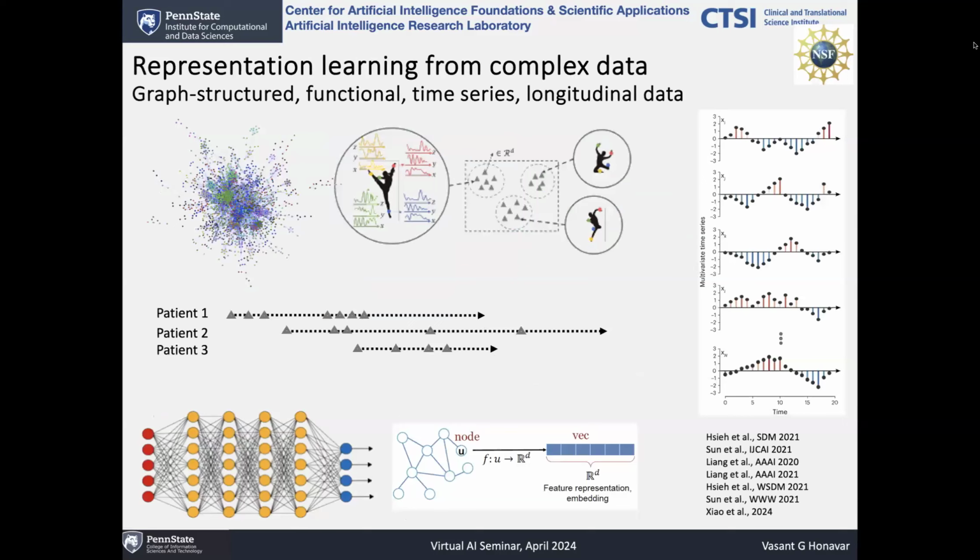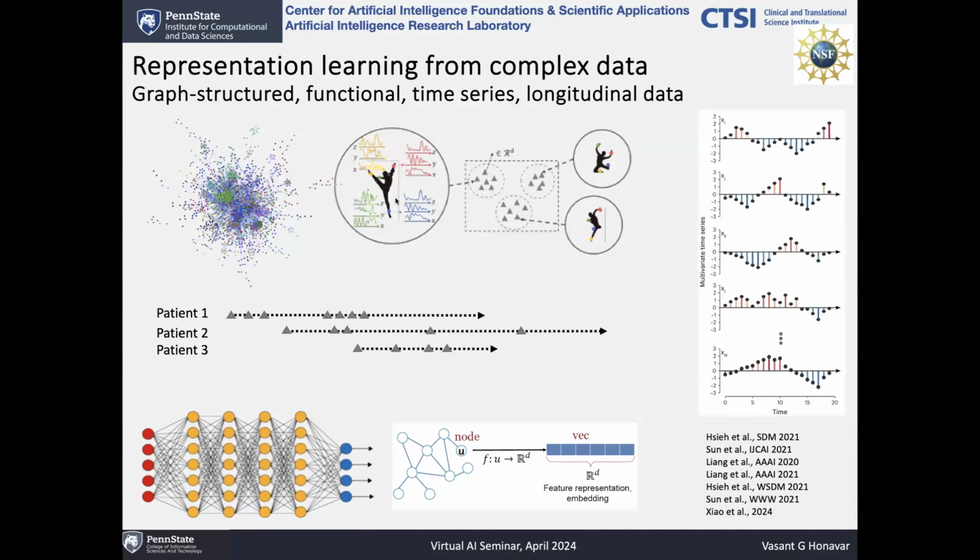Yet another problem domain is learning complex representations from data. Here I've shown some examples. In one case, it's a complicated network of interactions among proteins. In the other case, you have an individual with sensors placed all over their body performing some physical activity. And you want to capture the signals from each of those sensors and try to understand movement. Perhaps you might want to learn dance moves, or detect the risk of some individual falling based on their gait. So these are complex data. This is continuous data that's being gathered over time, and you want to be able to learn representations of this data so that you can use them for downstream tasks.